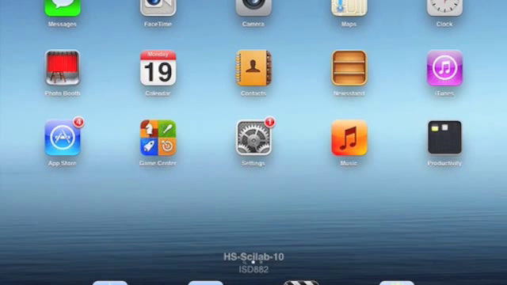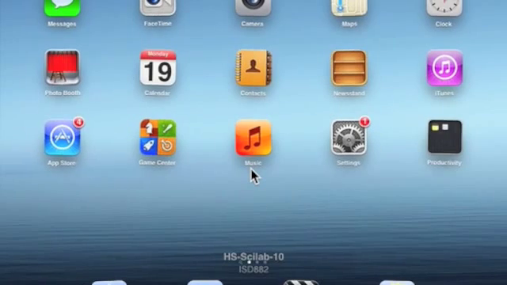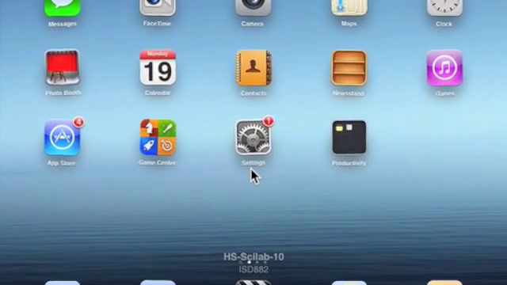I can edit those by holding, and this is the same way that I would rearrange icons or apps on my screen. If I touch and hold an app, everything starts to wiggle like that. Then I have the ability to just touch and drag and move apps to different locations. I can bring them down to the dock if they're frequently used apps, and I can put up to 5 there.